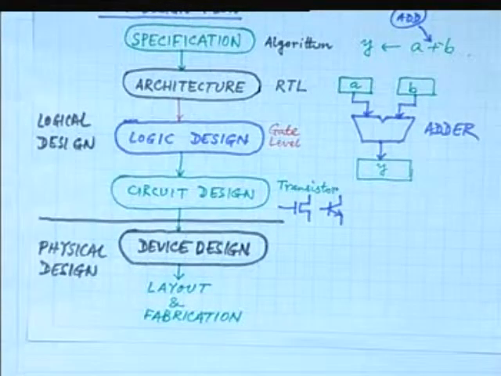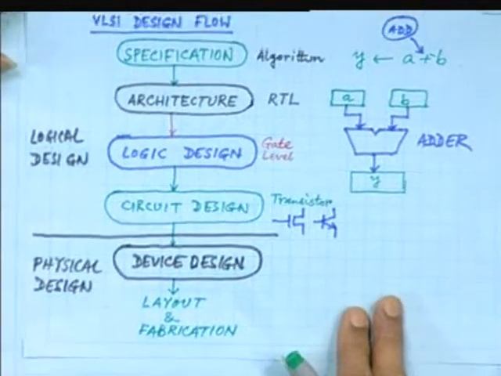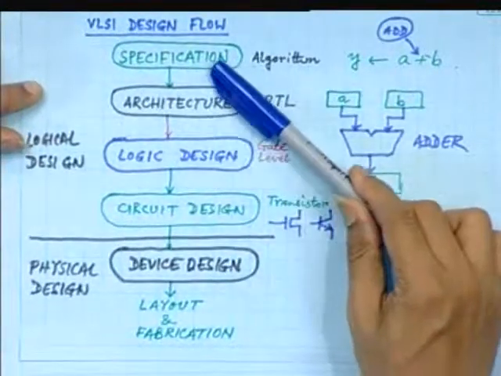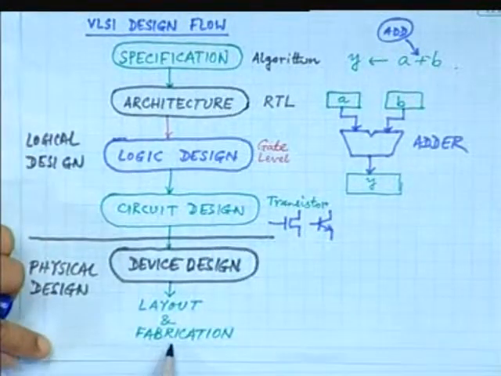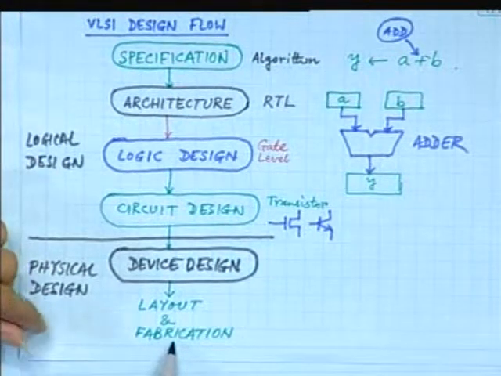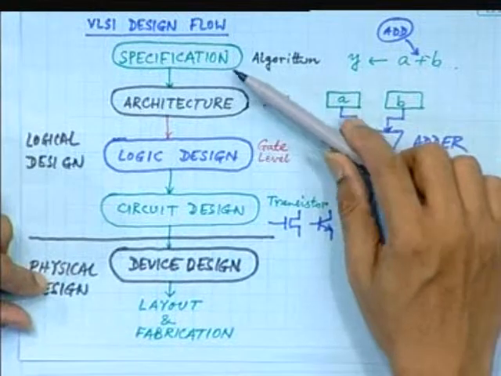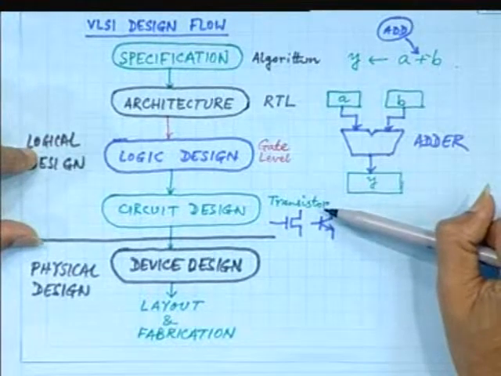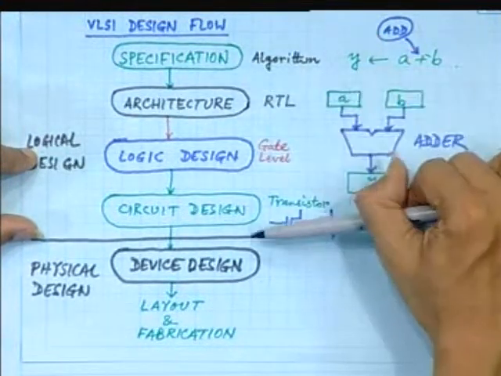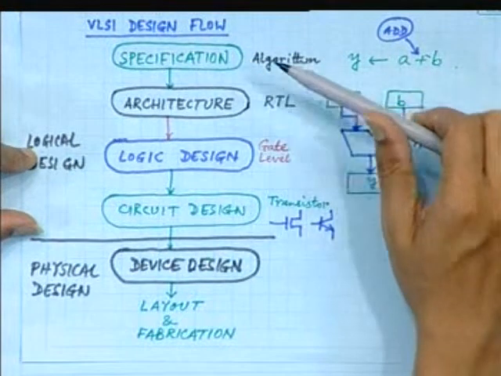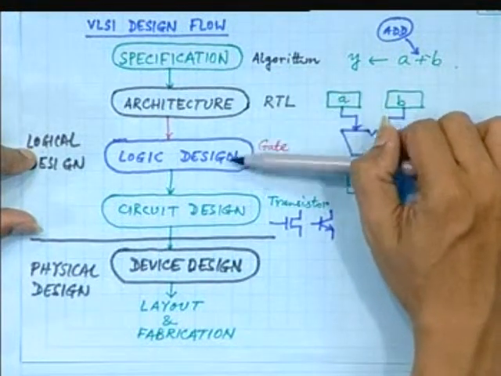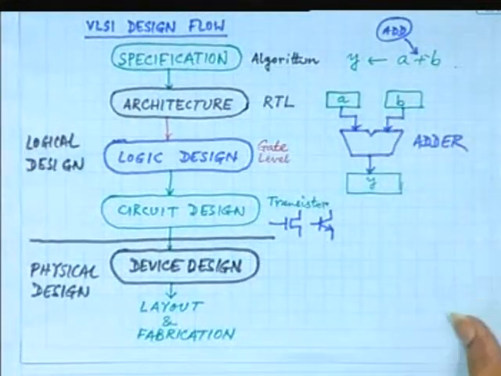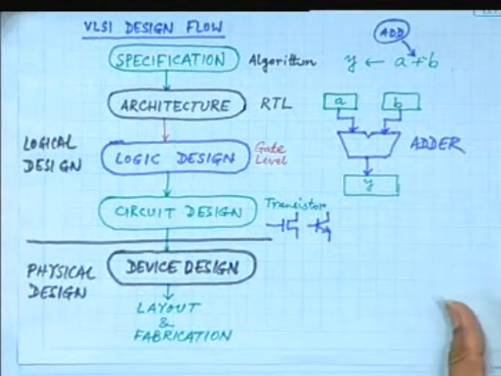Now if you look at the various levels we have described so far, starting from specification, there are several steps which will take us to the finally packaged chip. It is not possible for an algorithm designer to understand all the basics of transistor level design, but the impact should be known. And we will see that it is possible to have some sort of optimization at every level. So let us look at what we mean by optimization at various levels.